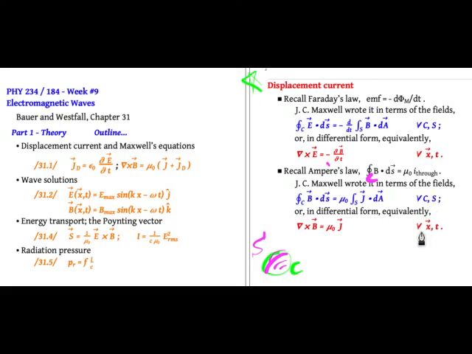And these, in the same way, are very general. This has to hold for every curve in space, and this has to hold for every point in space and time. All right. We're going to find that this equation is not always true. It's only true if the electric field is not changing in time. So this equation is true sometimes. It's true for electrostatics, but it's not true all the time, and that's what we're coming to.